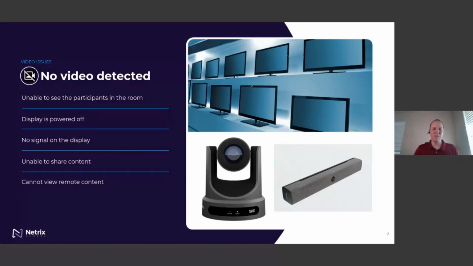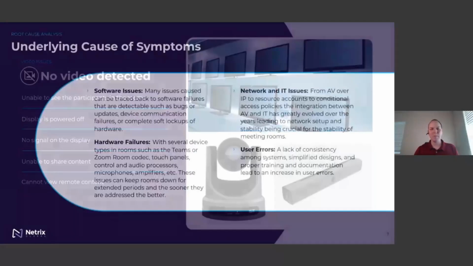But any issues that we have trying to share content in meetings can lead to frustration in users and really a lack of confidence in the systems. And then in extremely rare scenarios, this typically comes down to firmware bugs. There are times where we've seen that you cannot actually view the remote content that a remote participant starts sharing. It may even flip to a black screen or just have an error altogether trying to sync to their content.